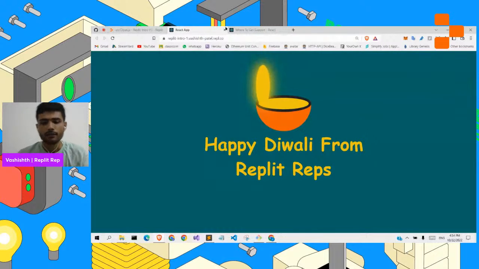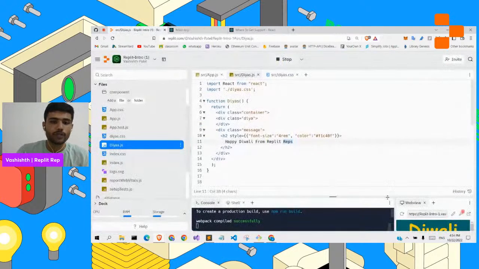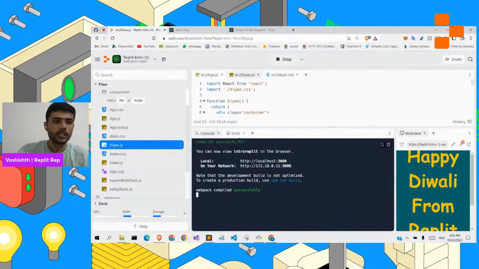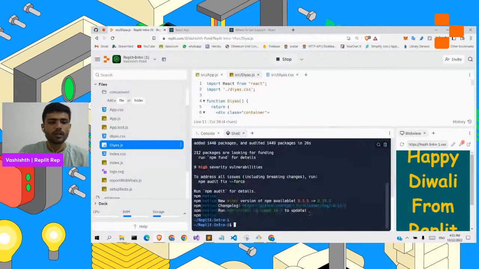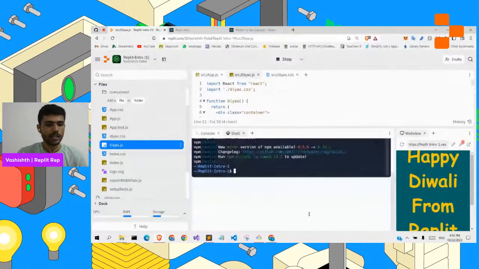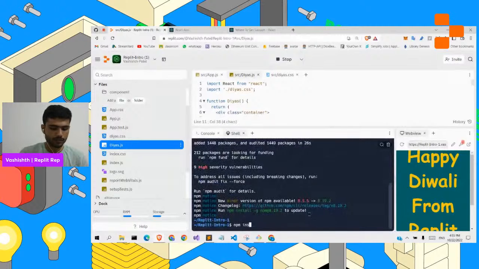Fine. And for that you need a package called React Router DOM. Fine. And for that I have to install the React router, with the command npm install react-router-dom.